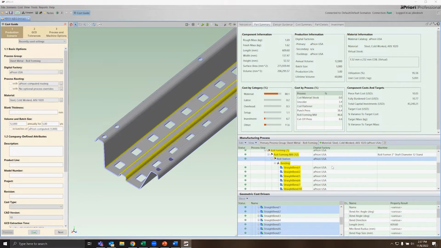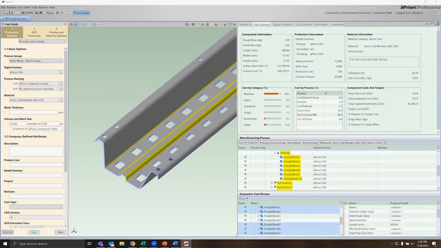If I look at which bends are made on the first roll station, I see it's these 4 bends which comprise this stiffening rib down the center of the part, plus the nearest bend on either side, which fold the wings upward. It makes sense that the rib feature is formed first, as we need to draw the material inward toward the center of the part, and the wings can be made more or less at the same time.